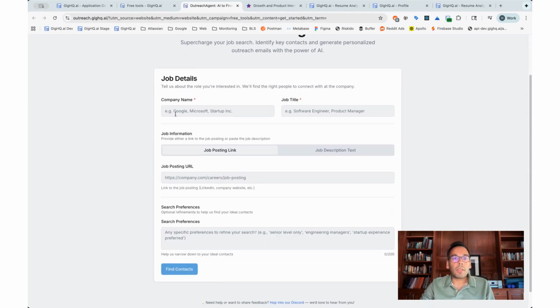What it's essentially doing is, you give it a company name and a title, and if you have the job link in the description, you can add that, and you can add some filter criteria. So you might say, only UT Austin alums or something like that. It'll help you specifically find those. It does it through Google searches and LinkedIn, etc.